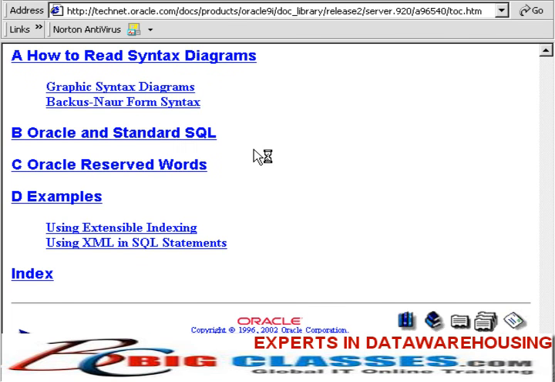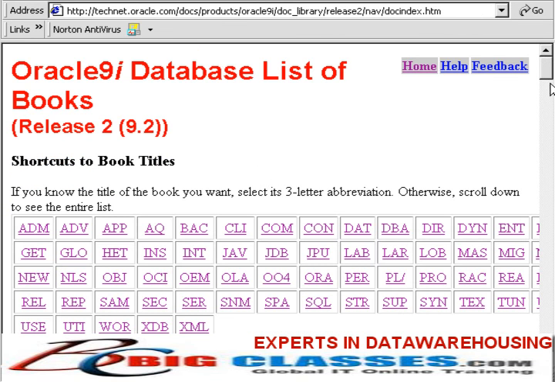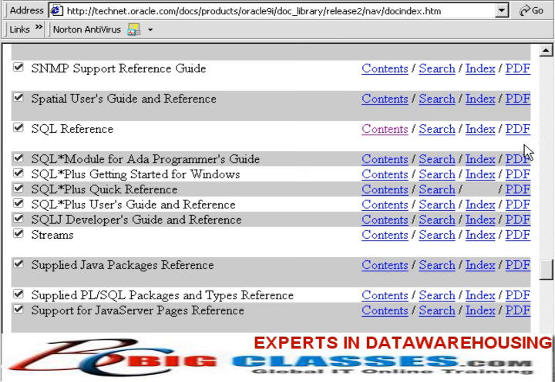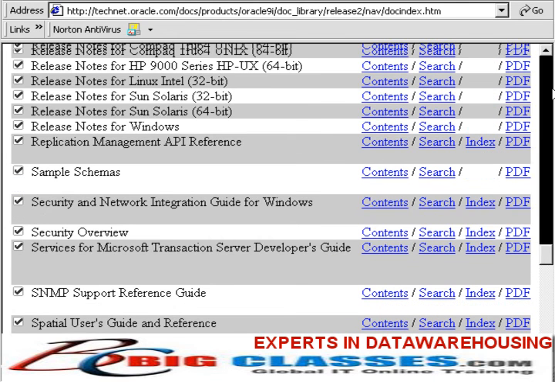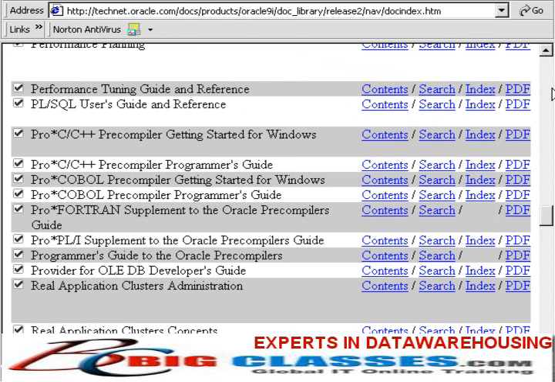Now let's go back. So this is a useful manual. These three manuals on SQL Plus are also useful. Another manual which is useful is the PL/SQL User's Guide and Reference.